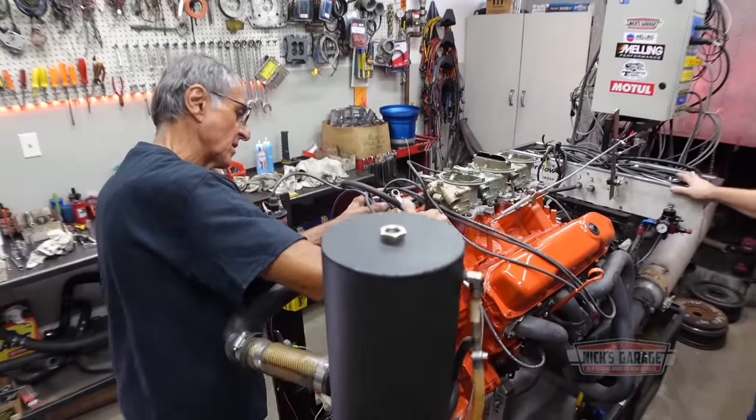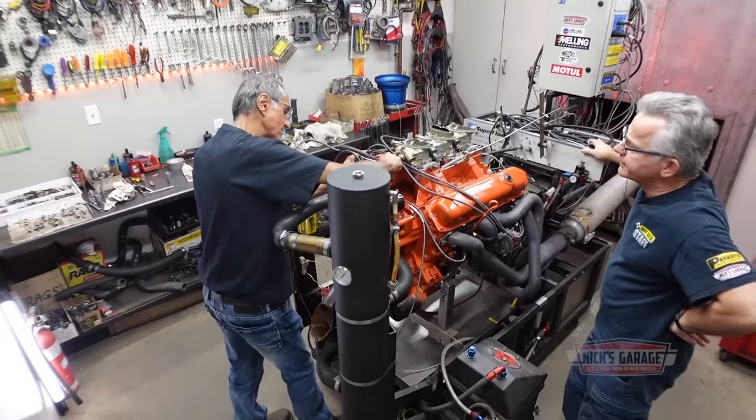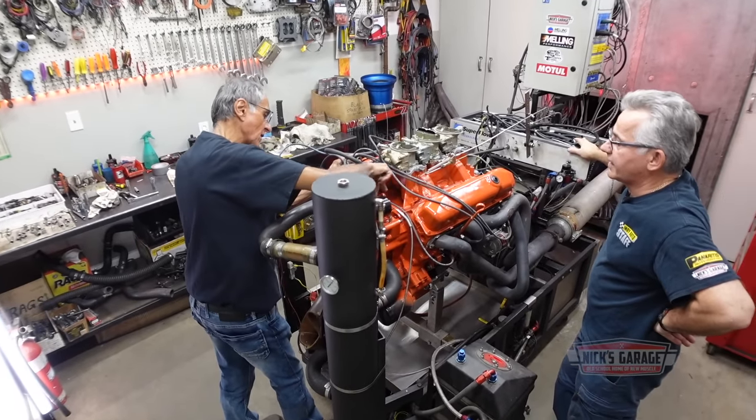I can see. All right. Get the calibrated hammer. Oh, no. Oh, no, I can see it. The calibrated fingers.